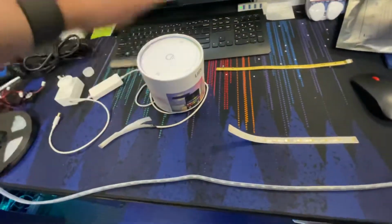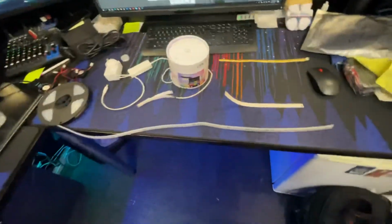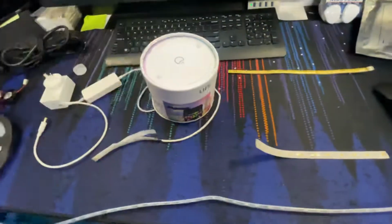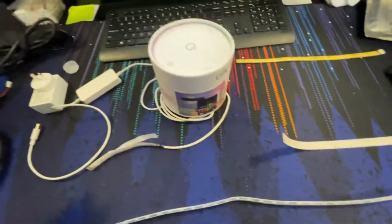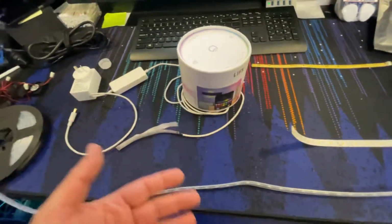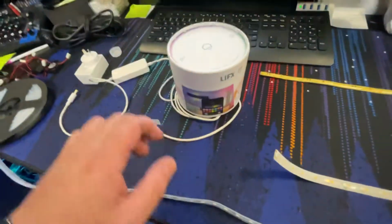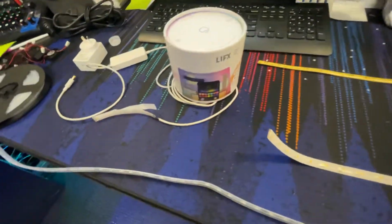The LIFX Z strips, however, I have been relatively happy, at least with the light output, because by having them up here, they light the room comfortably. I can control with the app if I want to, but most of the time I might tell Google to turn them off or whatever. Now, when I bought them, they were $130, and they came with only 2 meters. Compared to other light strips, that's extremely expensive, but it was apparently high quality stuff. It wasn't your cheap Chinesey garbage. Although, to be honest, I would very much doubt that these are any better quality than the cheap Chinesey garbage.